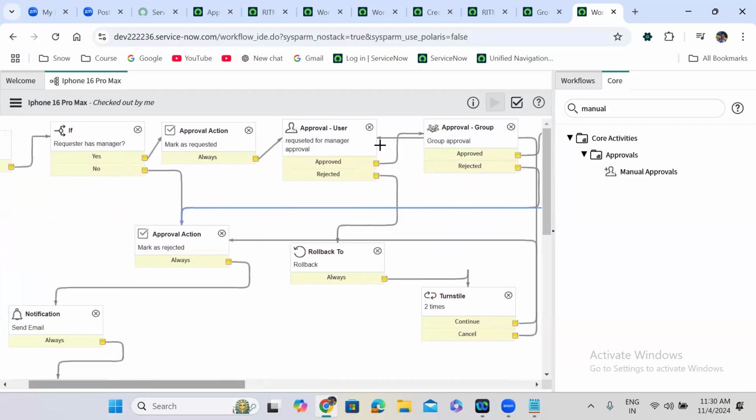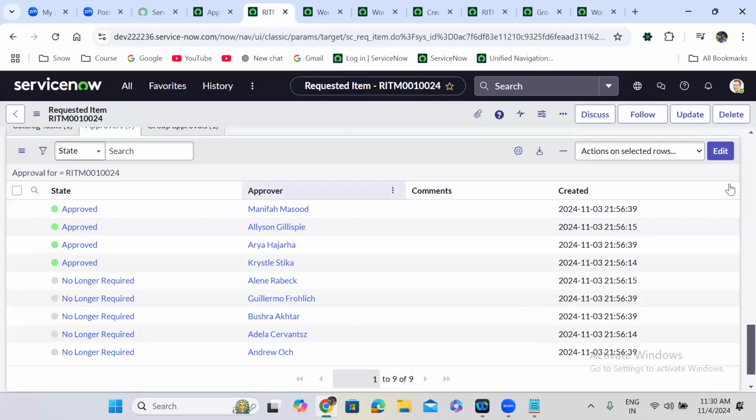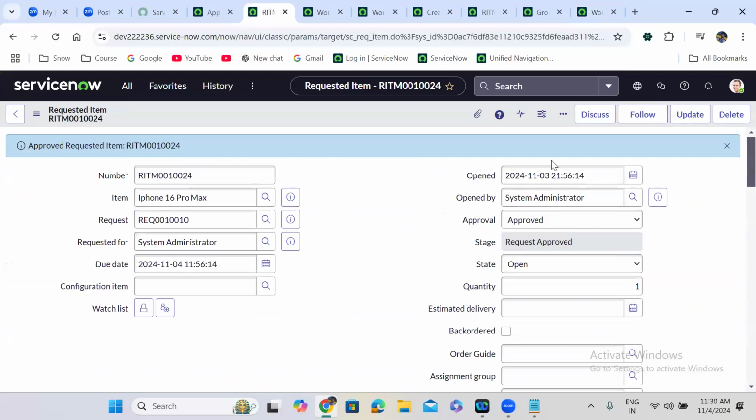So now this time I am going to add some manual approvals here.